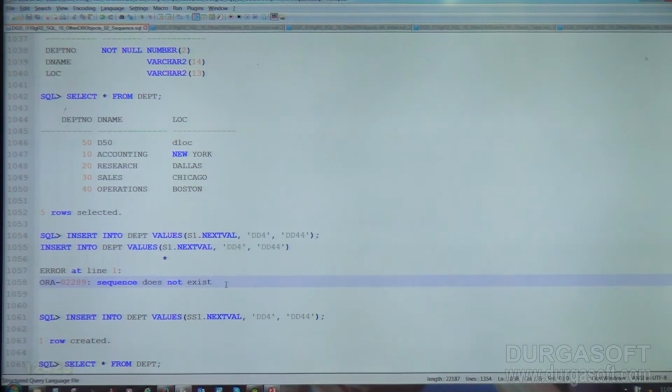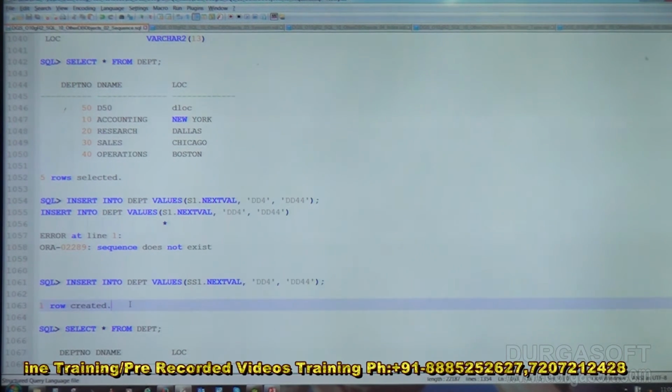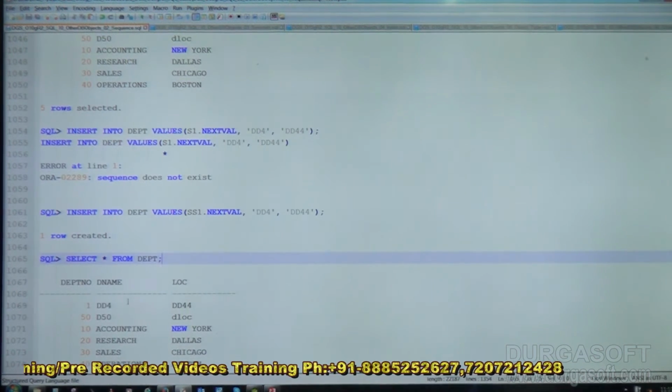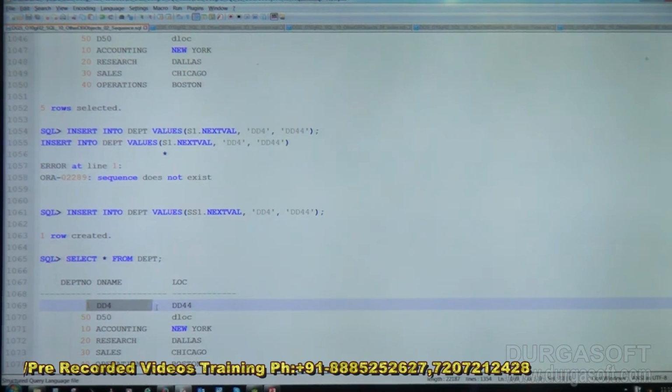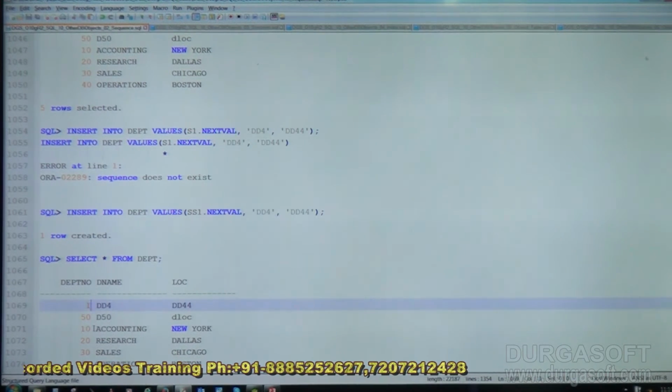So we are using SS1. Yes, one row created. Instead of the primary key column value, we use sequence name dot Nextval. One row created. If we see this, 1 DD4 DD44 means the sequence is starting with 1.